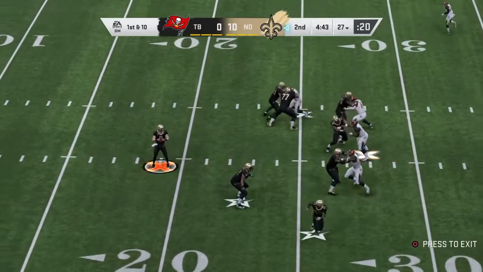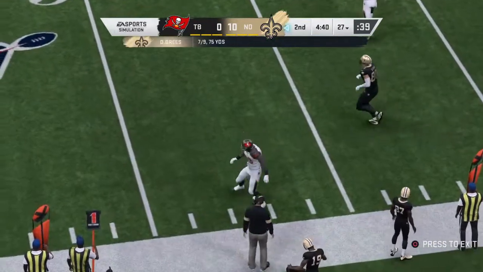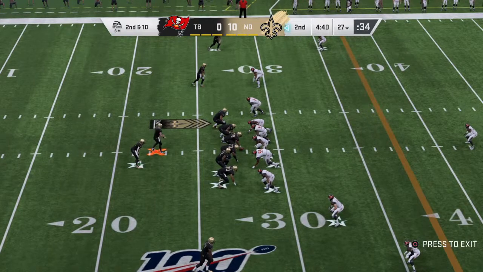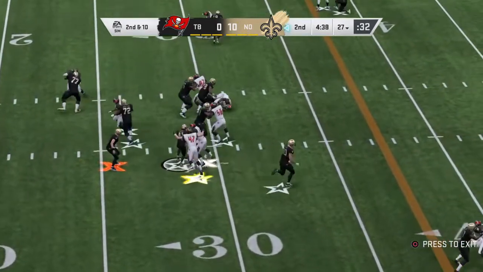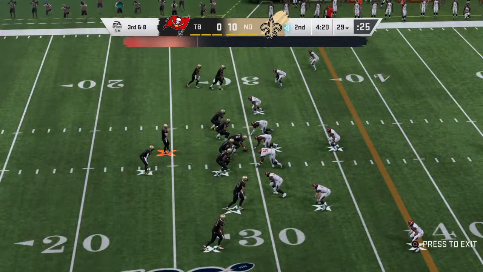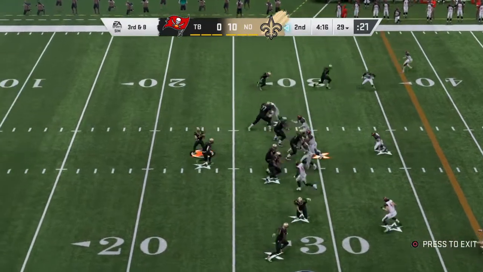They fake the give. Here's Breeze. And that is incomplete. 2nd and 10 now from the 27. They'll run out of the gun with Kamara. Just a couple there on the 2nd down run. Now they're staring at a 3rd and 8 situation. The Saints on 3rd down. They've been near perfect. 4 for 5 to this point.